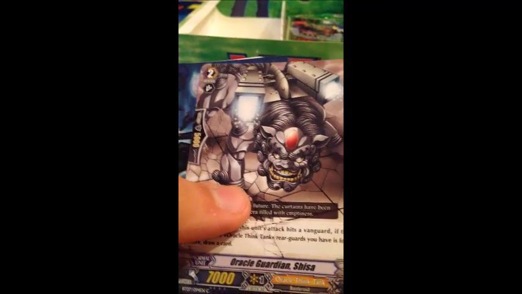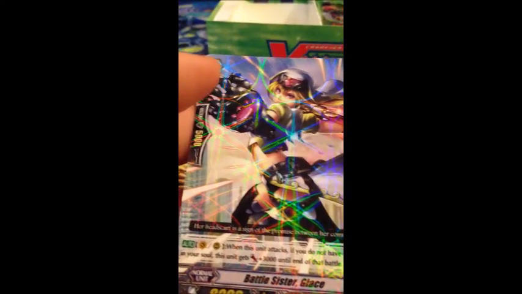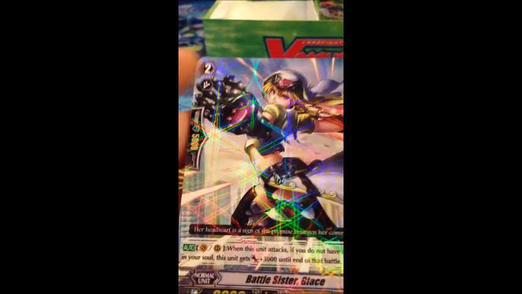Red Pencil Rhino. Oracle Guardian Shisa. Greedy Hand. Dark Knight of Nightmare Land. And Battle Sister Class A. I'm pretty sure I also got, yeah, I did get Black. I definitely got Battle Sister Class A from Celestial Valkyries. She's one of the ones that has an ability that works off of no cards in soul. With no cards in soul, she gains 3,000 power whenever she attacks.